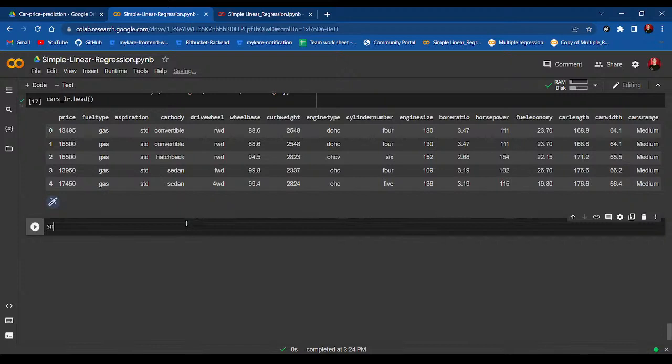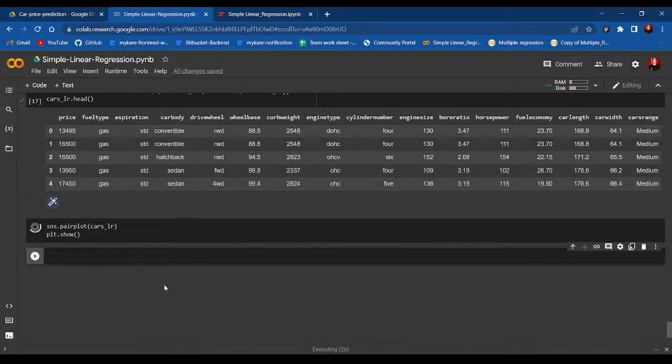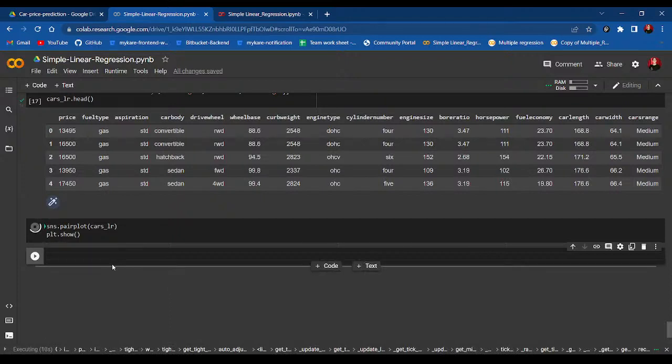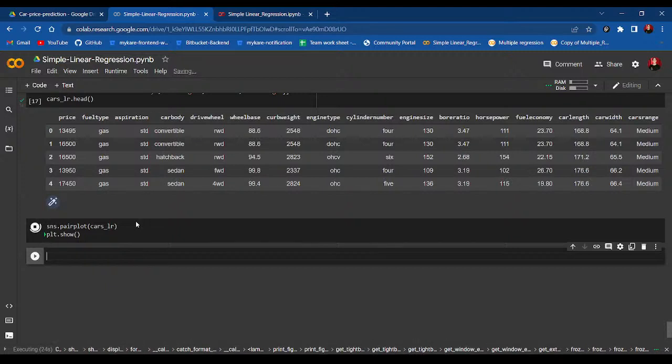So what if we just make a pair plot, correct? In this we will make the pair plot. Okay. In this we will simply get to know about the car plot. It will take time to load. It synchronizes the pair plot. You can see that it is executing over here. So it's still executing the plot show.